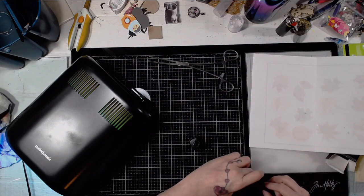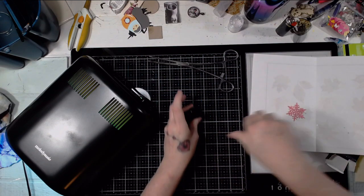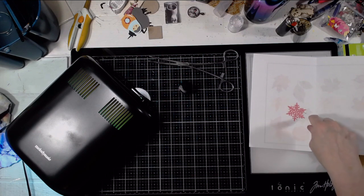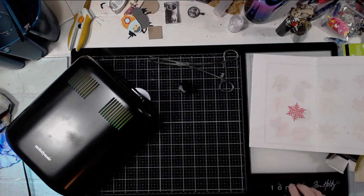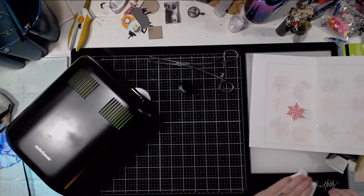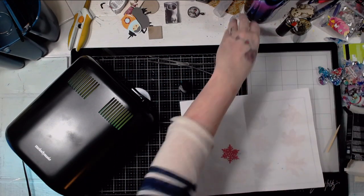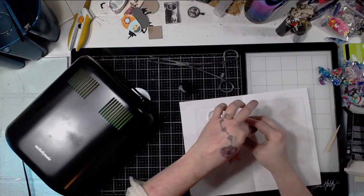Little things like this are kind of hard to do, but... And then I'm going to grab a baby wipe. And it won't really harden, like I said. If you left it sit out long enough, it'll start to get kind of tacky hard under your desk lamps, depending on if you have LED lamps. But it'll be tacky enough for a little while, obviously, to put your glitters on and whatnot.